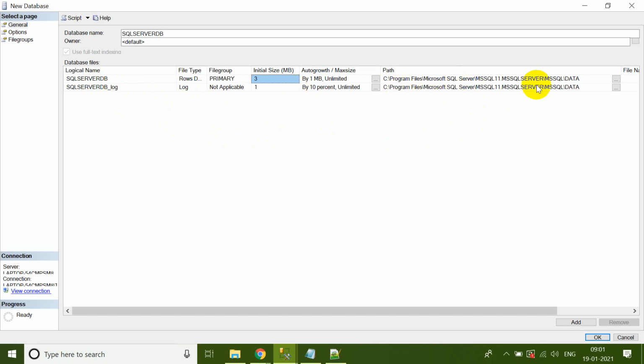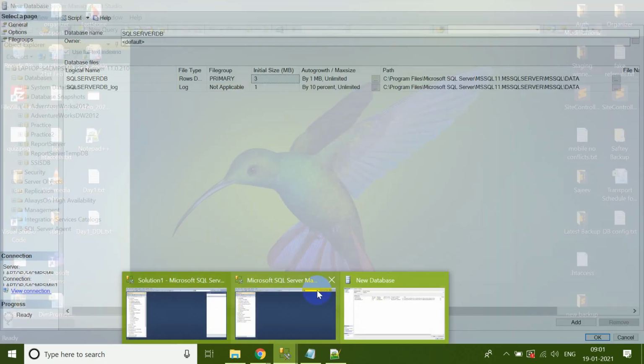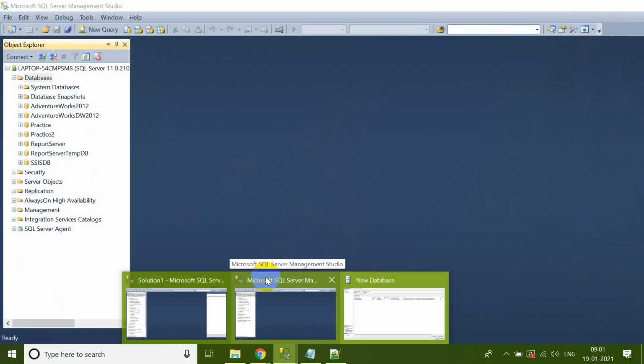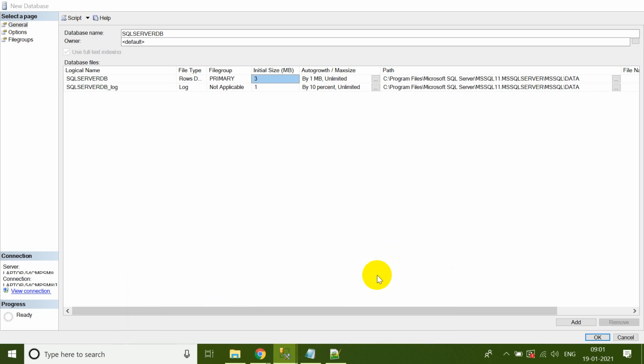Usually if you want to save your data in Excel, how are you going to open it? By using the Excel application only, right? If you have Excel software, then only you can open that Excel file and see. In the same way, this is also a file only. It is the backend file, the .mdf file. Your data is going to be stored in the .mdf file. How can you access this .mdf file? Through your client software. Through SSMS only you can access it, through servers you can access.